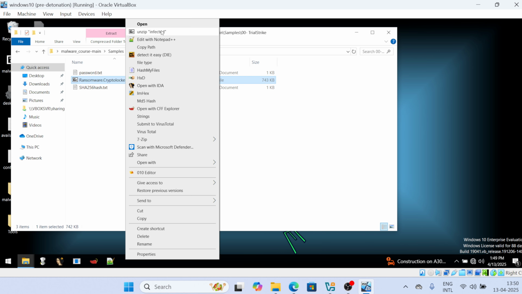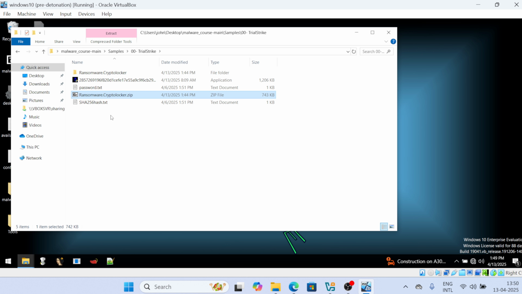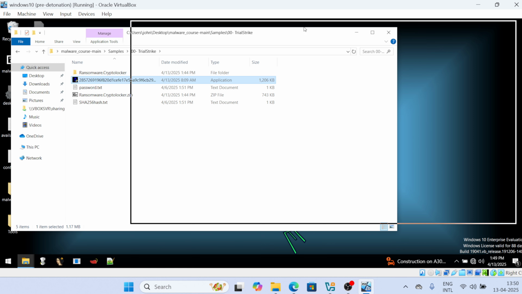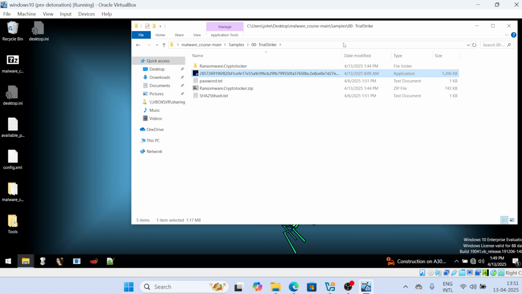Extract this using the password infected. Here you can see there is a live malware executable file. Please do not forget to make a snapshot for the pre-detonation stage. Now we are all set to detonate our first malware.